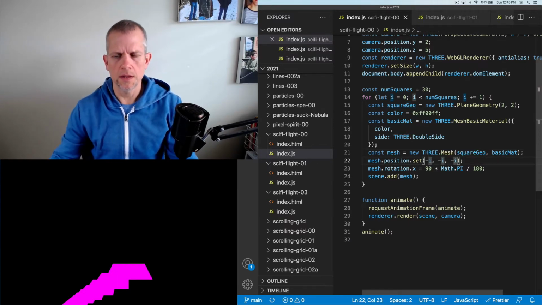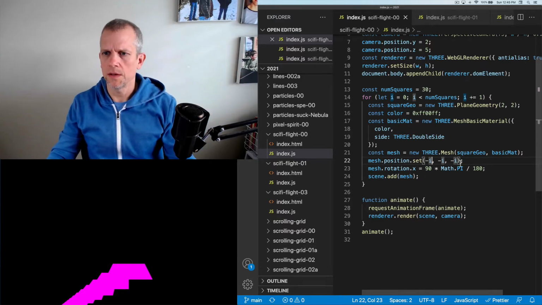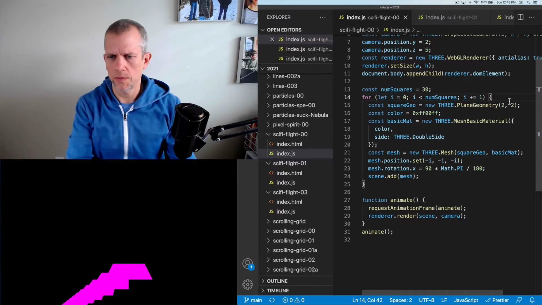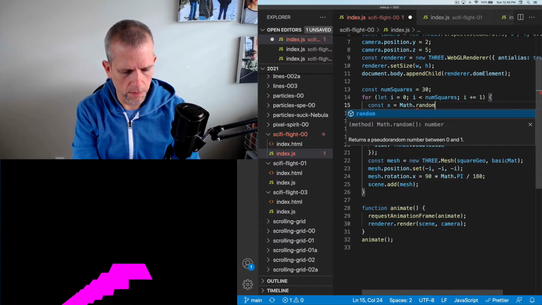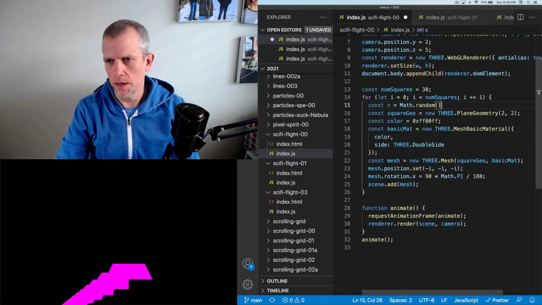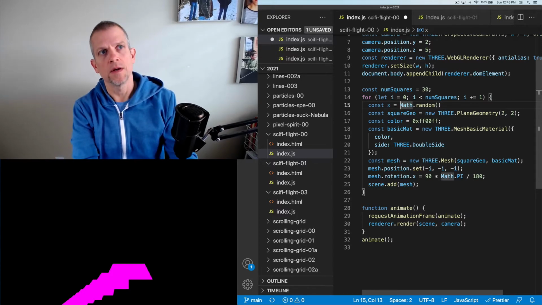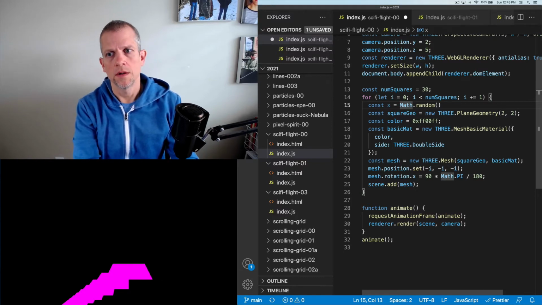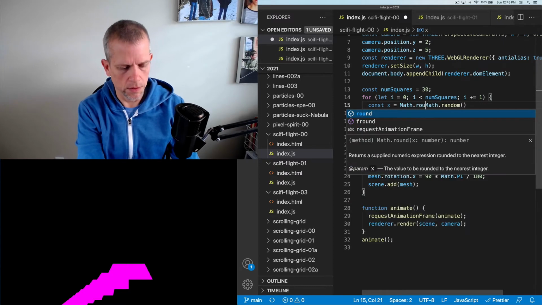Instead I'd like to have them kind of splayed out in front of us. I'm going to go ahead and define these x, y, and z. const x is equal to Math.floor, Math.random. So Math.random is going to return a value between 0 and 1, and I want that to be rounded.